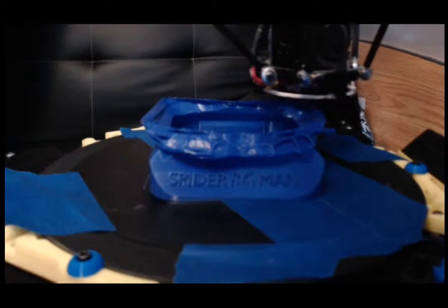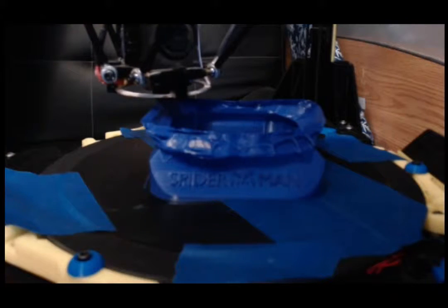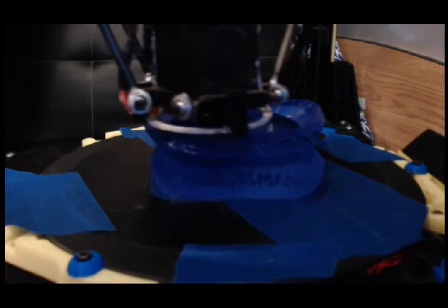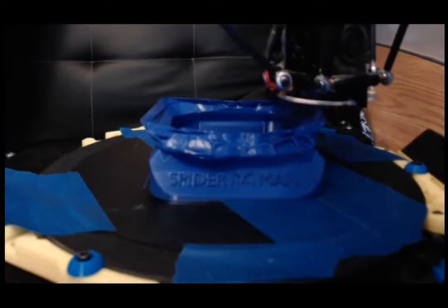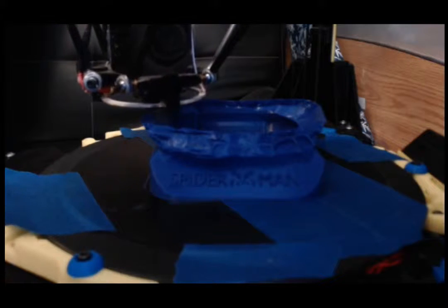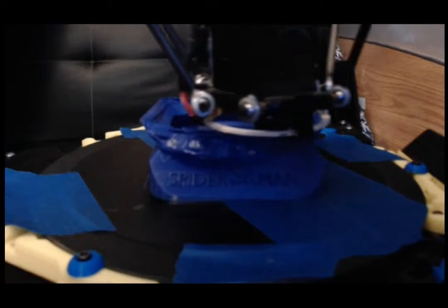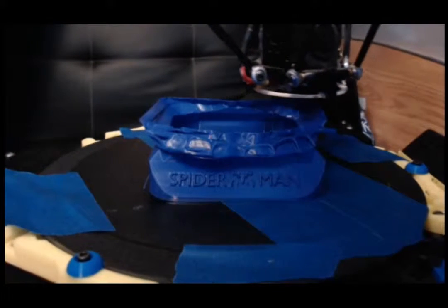However, it might just get to the point where it's a total loss. I'm kind of interested to see how well it can do. It's a 10-hour build. We're actually already 2 hours into it. I wanted to get up past the base because I knew the base would come out pretty good. It was just a square. But the bust itself, and the webbing and the details on it, is what I was really worried about.